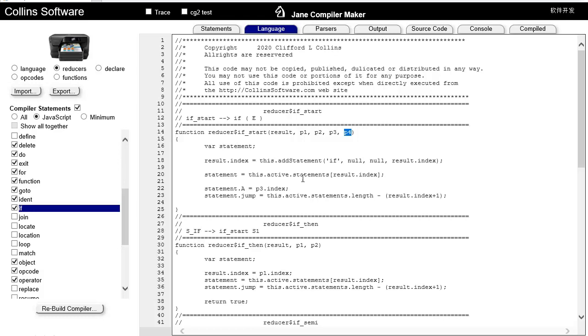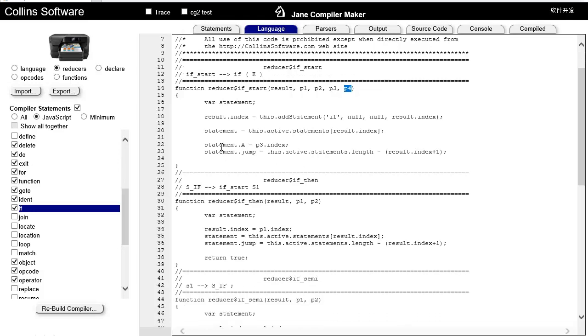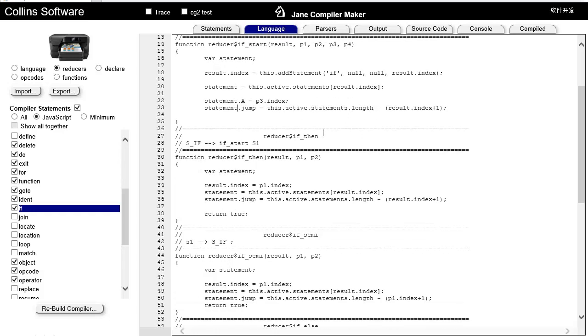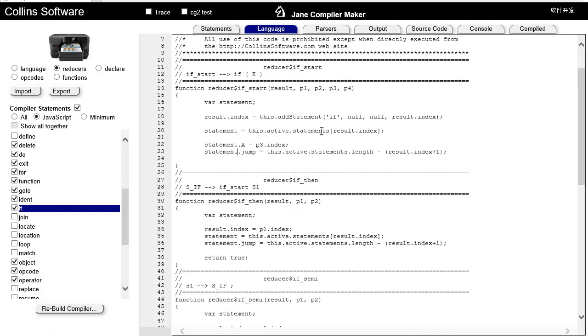It always does that. And so it creates this if statement and creates a statement and puts in for A the condition, and then the jump is going to be the next statement.